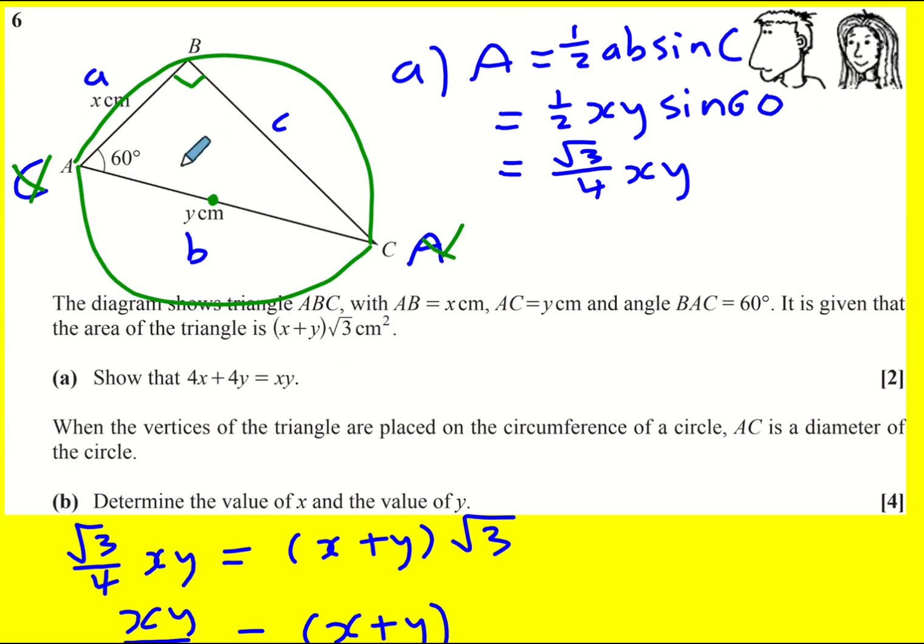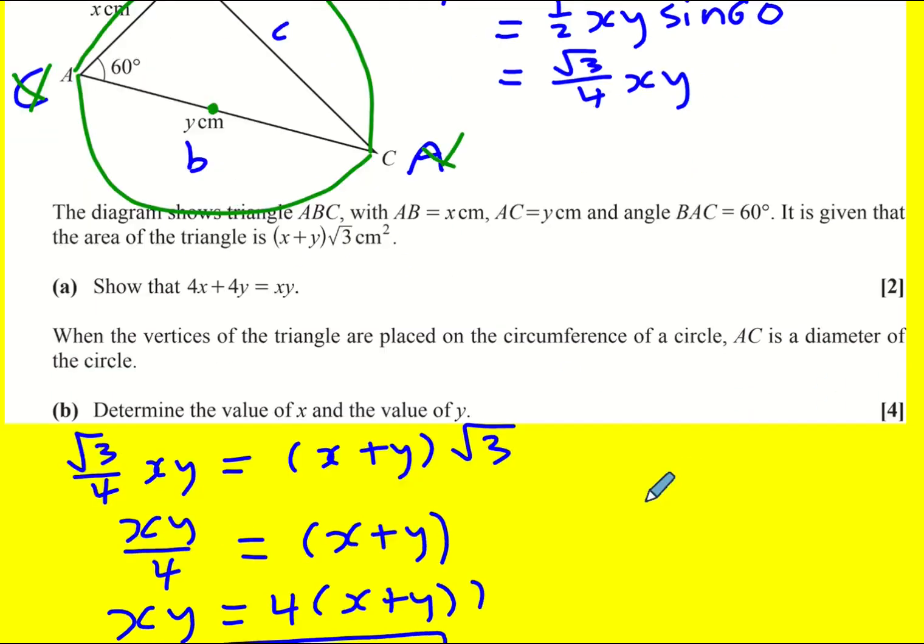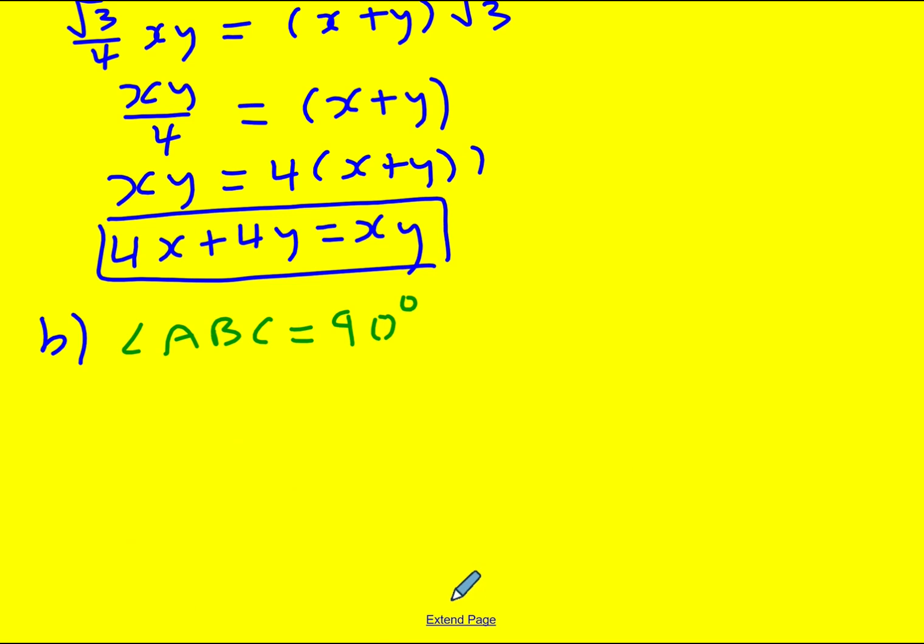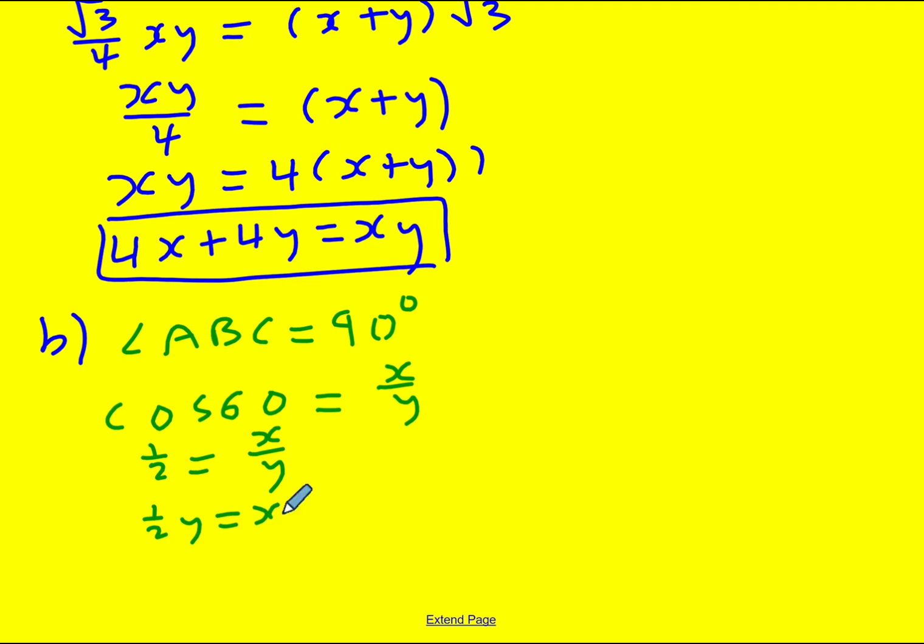What does that mean? Well, we can use some trigonometry potentially. Cos 60 is going to equal x divided by y, because it's the adjacent divided by the hypotenuse. I'm not actually quite sure where I'm going with this, but this is another relationship between x and y. Cos 60 is equal to x divided by y. And cos 60 is actually equal to a half. So we've got that a half is equal to x over y. So that means that a half y equals x, or equivalently y equals 2x.